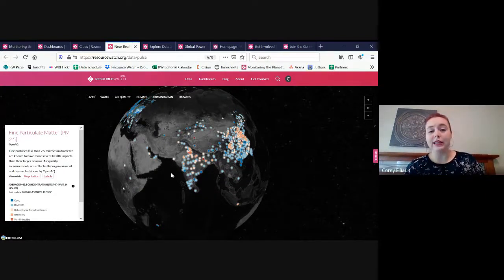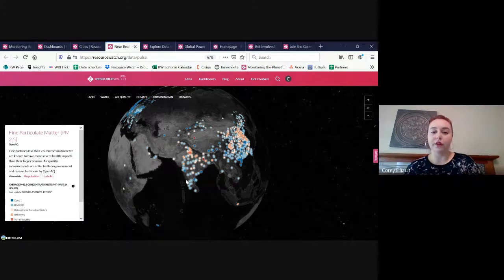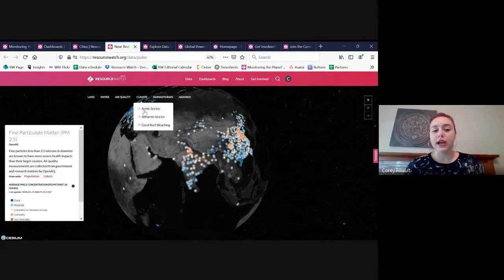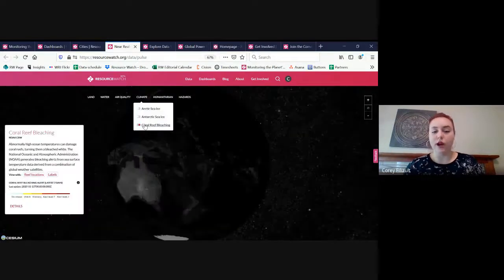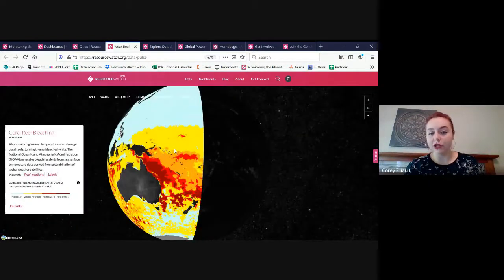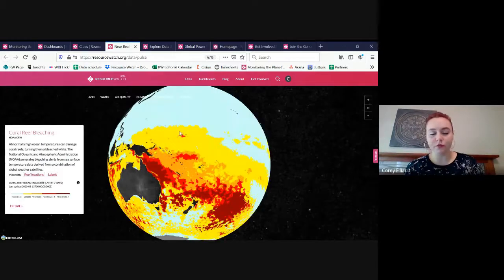You can really easily at a glance compare something like the United States' air quality to China or India and figure out why it is that the air quality there is different. If it's regulation, if it's industry, it's a nice snapshot. There are also different types of data. This data is point data, so it's individual points that add up to a whole. This is a raster data set on coral reef bleaching, and this is coming from NOAA.